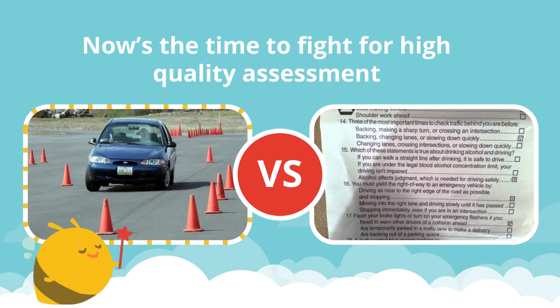A simple and great example is the American driver's license system. In order to get a driver's license, it's considered fairly obvious that you definitely need to get behind the wheel of a car, someone should watch you drive, and decide whether or not you're going to wind up murdering people with that car. You want a live, high-quality assessment of driving ability. It would be a scary universe if we just gave people a written test and said, take these 20 questions and tell us whether or not you can drive via this piece of paper.